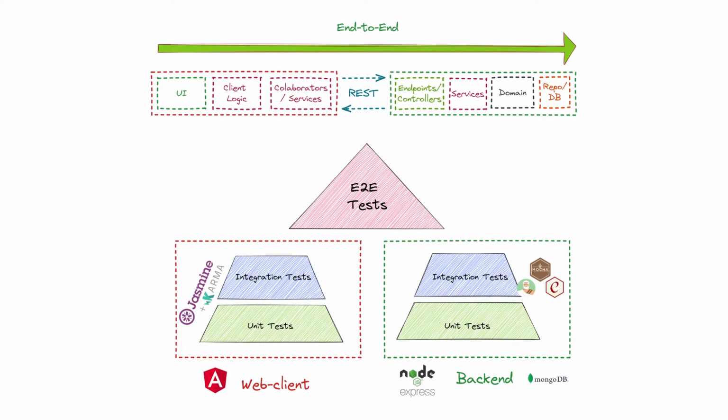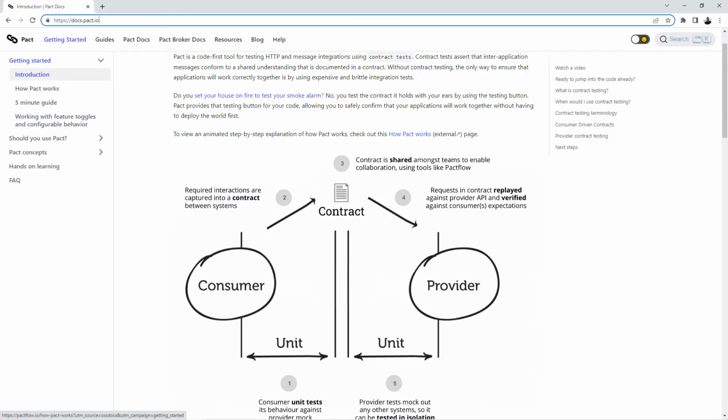Unfortunately, we can't. The web client and backend communicate with each other via REST API. And to make this communication successful, we need to be sure that backend behavior and responses correspond to the client's expectations. And here is where consumer-driven contract testing comes in. From the perspective of this approach, we can consider our web client as a consumer of a service and our backend as a provider of the service. In this case, API endpoints and the format of request and response will be a contract between consumer and provider.